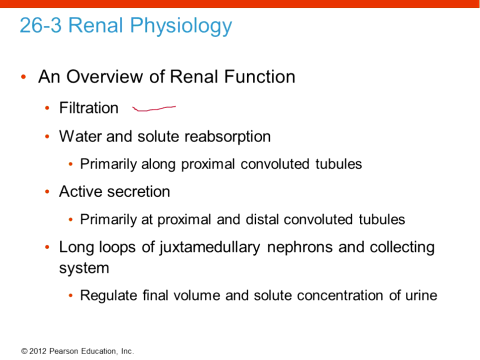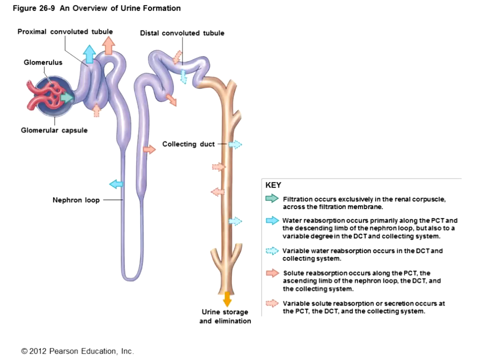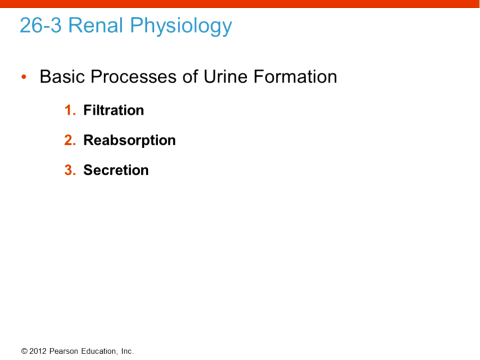Some other things, of course, we have filtration, reabsorption, and secretion that we want to talk about as well. And you can see this shows an overview of the process. It starts here, right? And then as you can see, it all passes all the way through and ultimately ends down in this location. And so that's your pathway of it. It's primarily just a medullary nephron. All right.